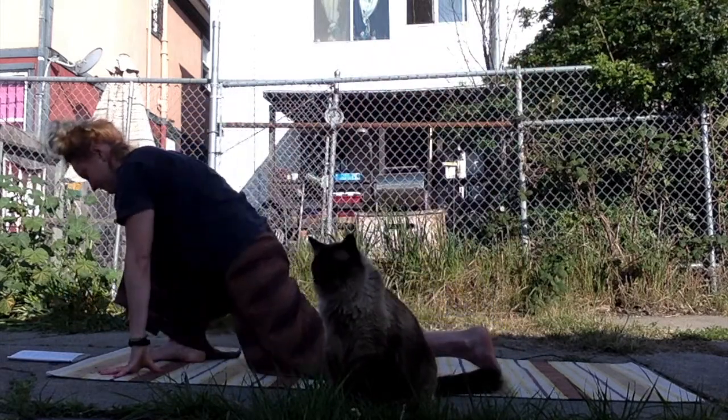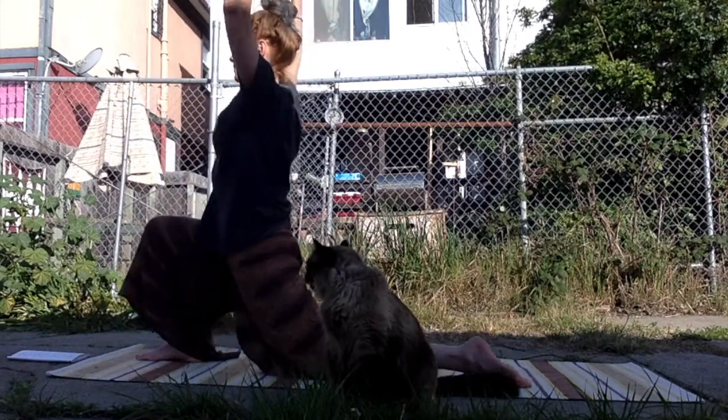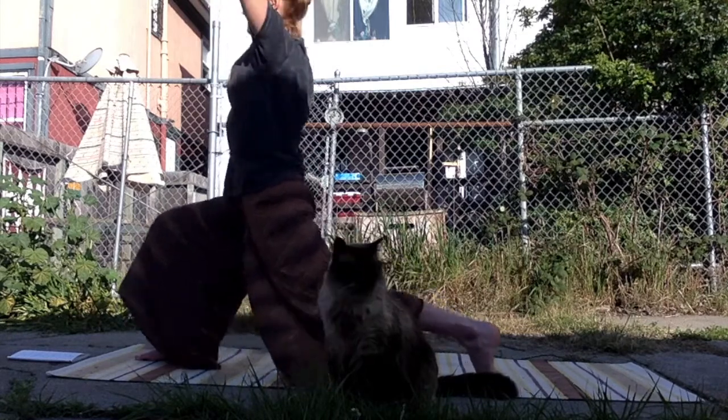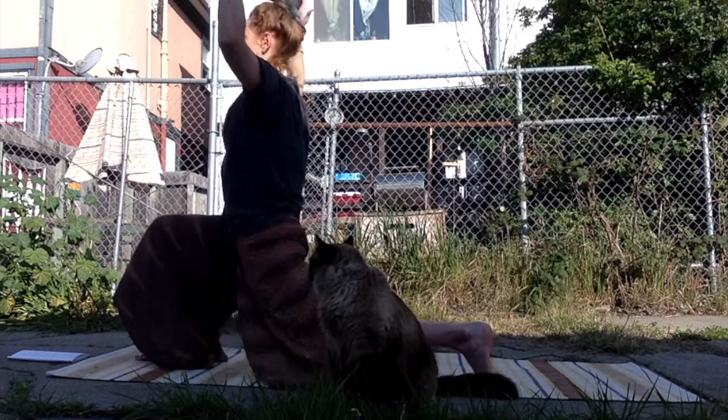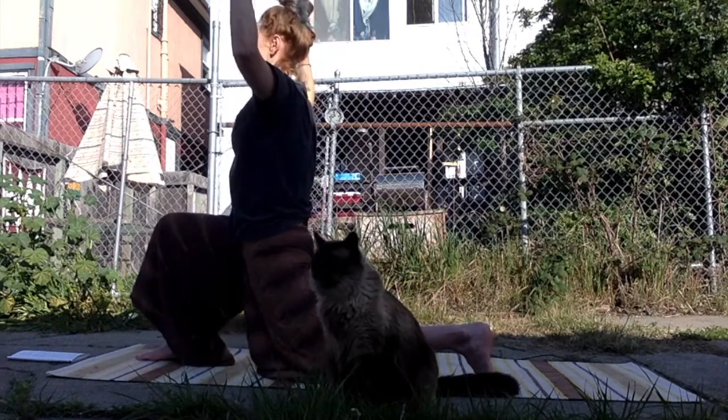Come down to the back knee. Inhale, arms up and overhead. Exhale, cactus arms, sink deeper in the lunge, tuck the back toes. Inhale, lift off the back knee, push. Exhale, come down to the back knee. Inhale, off the back knee, arms overhead, and then exhale down, cactus arms.